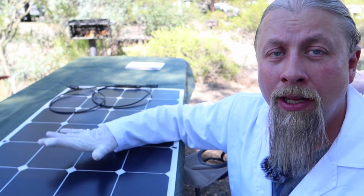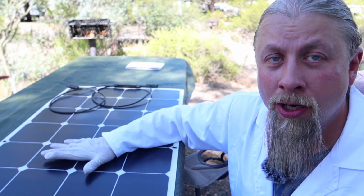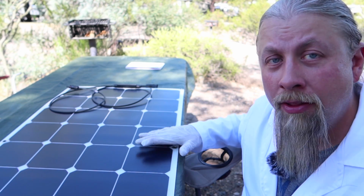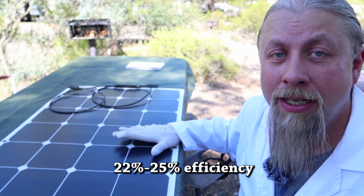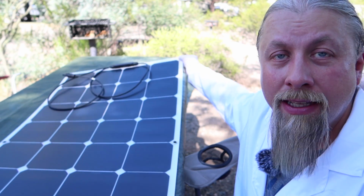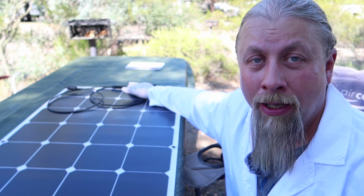PET stands for polyethylene terephthalate. It's a common material for flex panels. They promise that this coating is stronger and delaminates less than other flex panels that use PET technology. Now, another amazing thing for a flex panel is to claim 22 to 25% efficiency. Most of these are not that efficient because that's just the way the surfaces are. They also use stainless steel grommets on the corners and a water-resistant junction box. So this is fine to be out in the weather, of course.